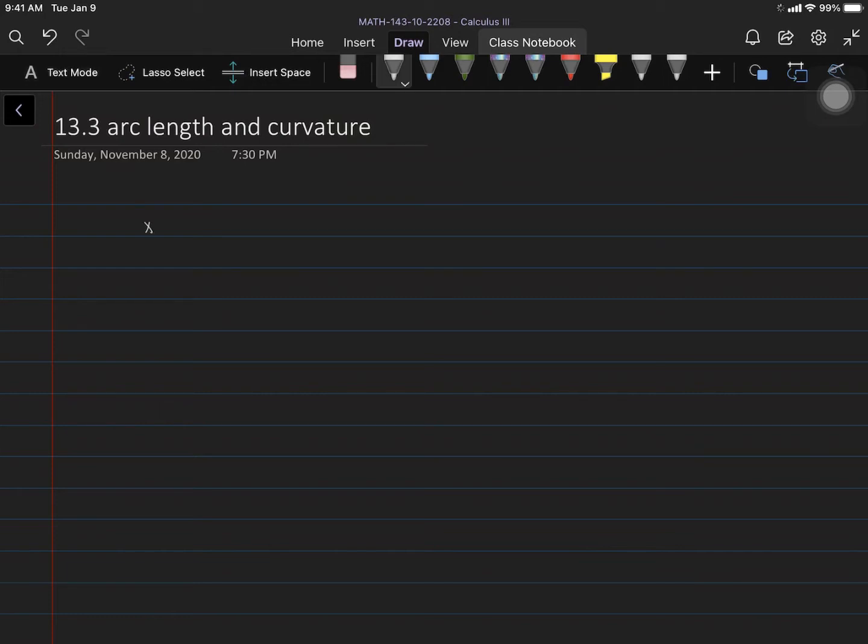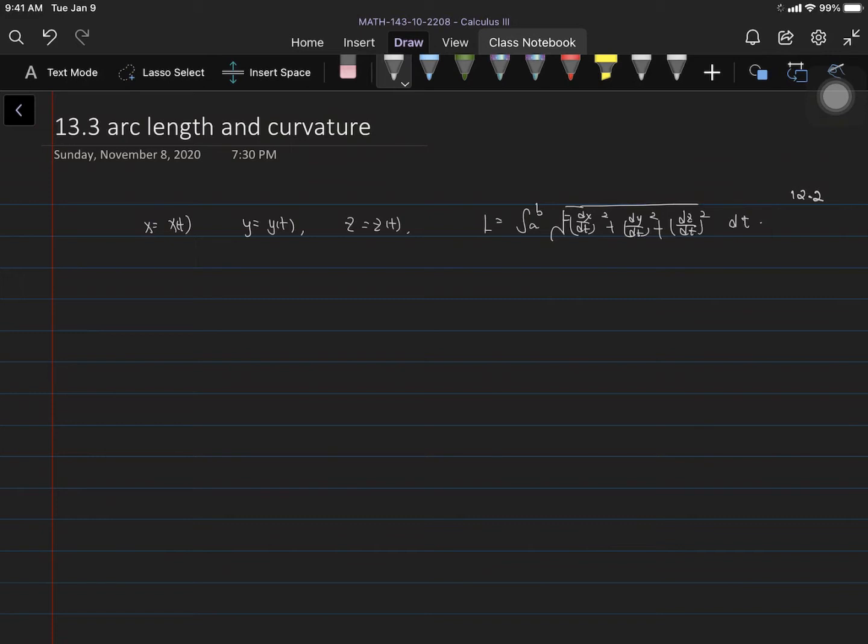For the parametric equations, let's use x equals x(t), y equals y(t), and z equals z(t). Do you remember the arc length formula? It is given by the integral of the square root of (dx/dt) squared plus (dy/dt) squared plus (dz/dt) squared, dt. This is what we learned in 12.2, I think. And t is the parameter, and we have the parametric equations here.